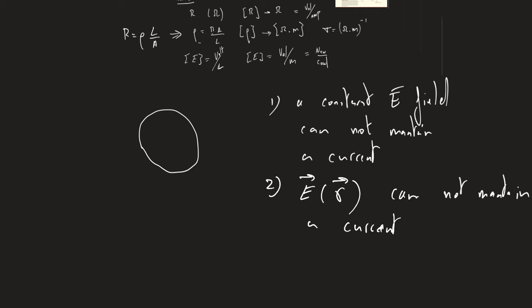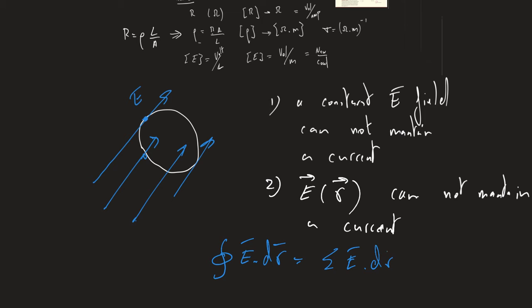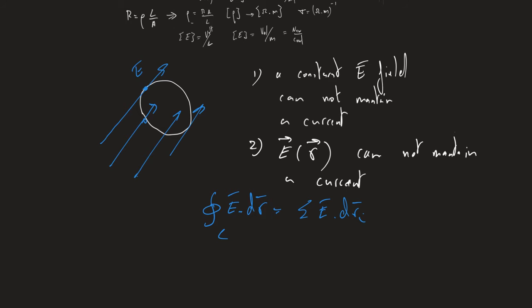Why? Because imagine that you have an electrical field E. E may depend on the position r. Maybe E depends on the point where you are. The circulation of E scalar dr, what does it mean? The sum of all the E for all the dr through the closed circuit. So it will be something like this: the value of E, whatever it is, by the value of dr.